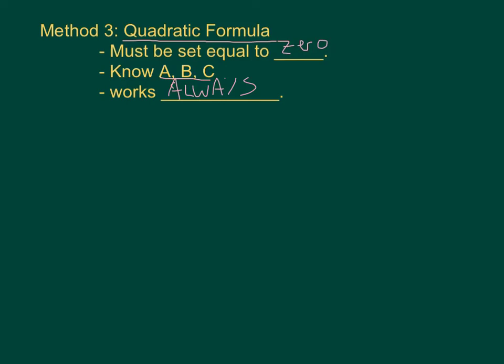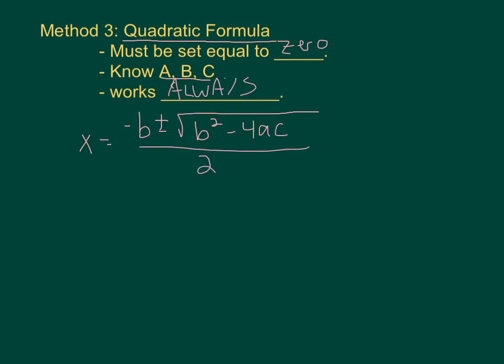It looks like this. It goes x equals opposite of b plus or minus square root of b squared minus 4ac, divided by 2a. Alright guys, I'm not going to charge you extra for that song, but I know you're impressed. That was the Notre Dame fight song, if nobody realized it.